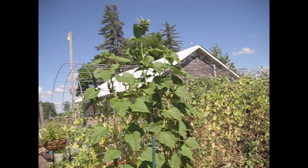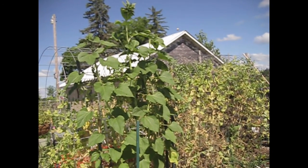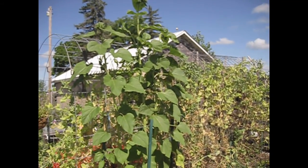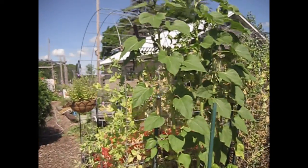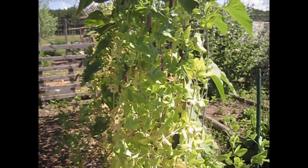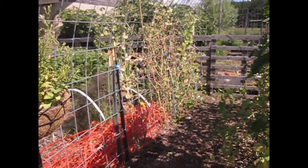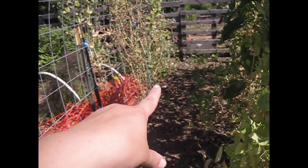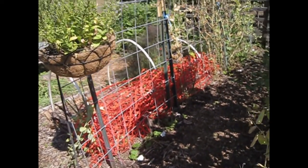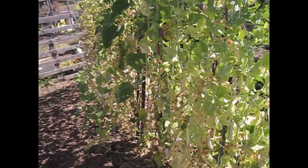Planted on this trellis are my mammoth sunflowers - some here and some on the back side that are younger and not as tall. I love really tall sunflowers; they add a lot of depth to the garden and go nicely with shorter items. On the inside, yesterday I started pulling out some of the peas. I already have things growing there - giant lima beans down there that will fill that space, and some more cucamelons that'll fill this space. Along this side I have some honeydew in the back and I'll be planting some more peas.